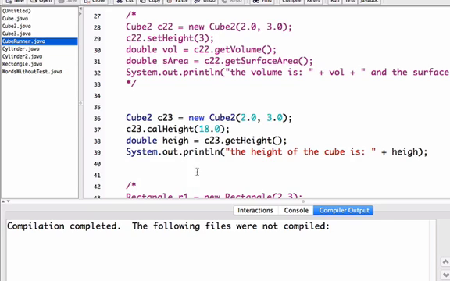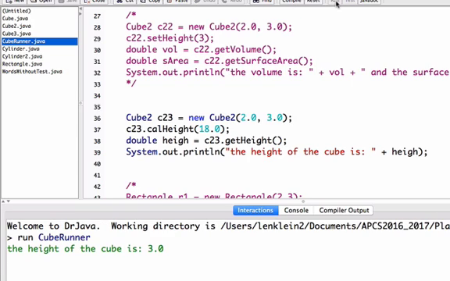All right, so let's see if that works. All right, so it's 3, which is the value I sent in.